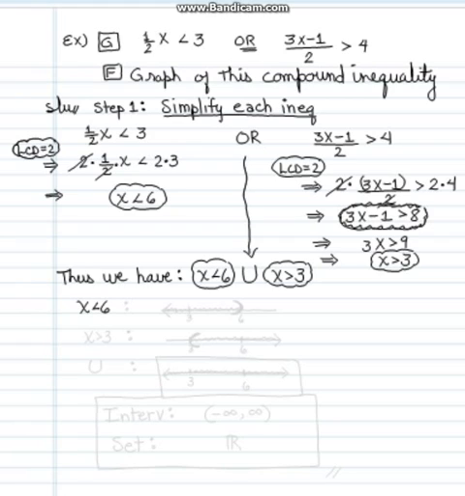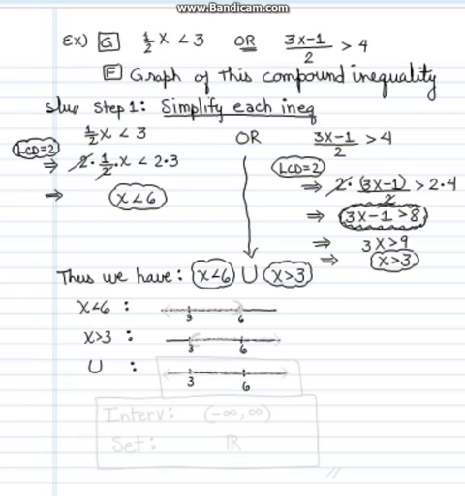X less than 6, we're going to graph that on this number line. And right below, x is greater than 3. We'll graph that inequality on this number line right below. And then the union of the two, I'll put the union cup, we'll graph that on this last of the stacked number lines. Now, the only numbers we're interested in are 3 and 6. Well, 3 comes before 6, so put 3 here and 6 somewhere over here, and line them up directly below on each number line, exactly lined up.